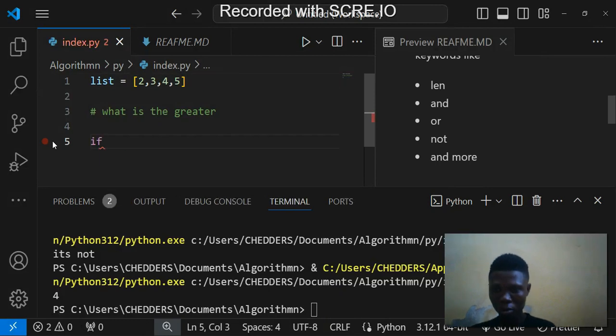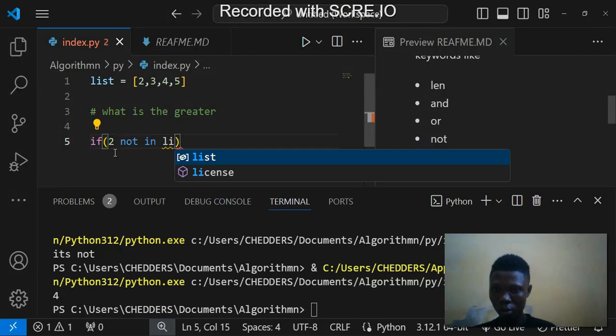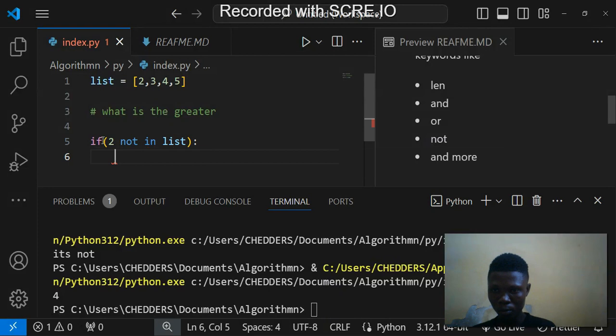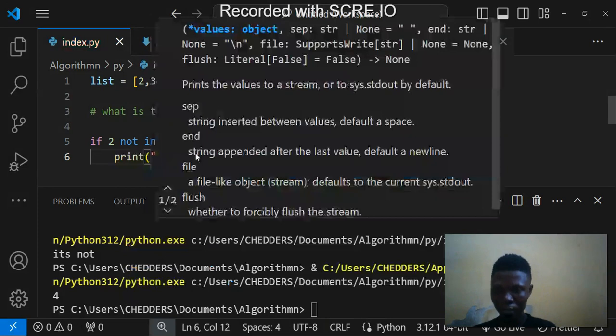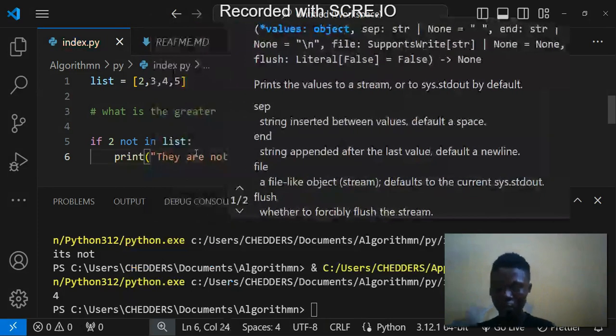If two not in list, this is another parameter. So print they are not.